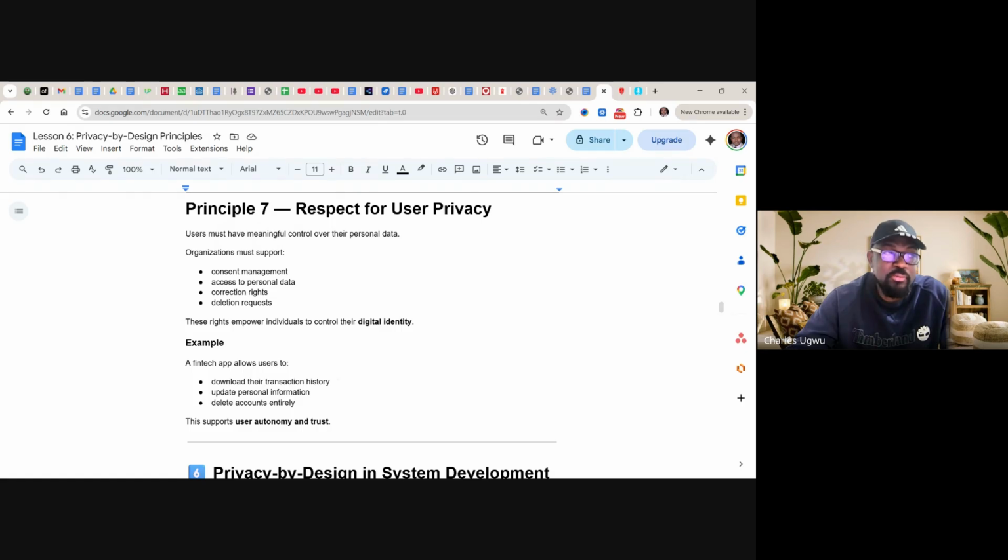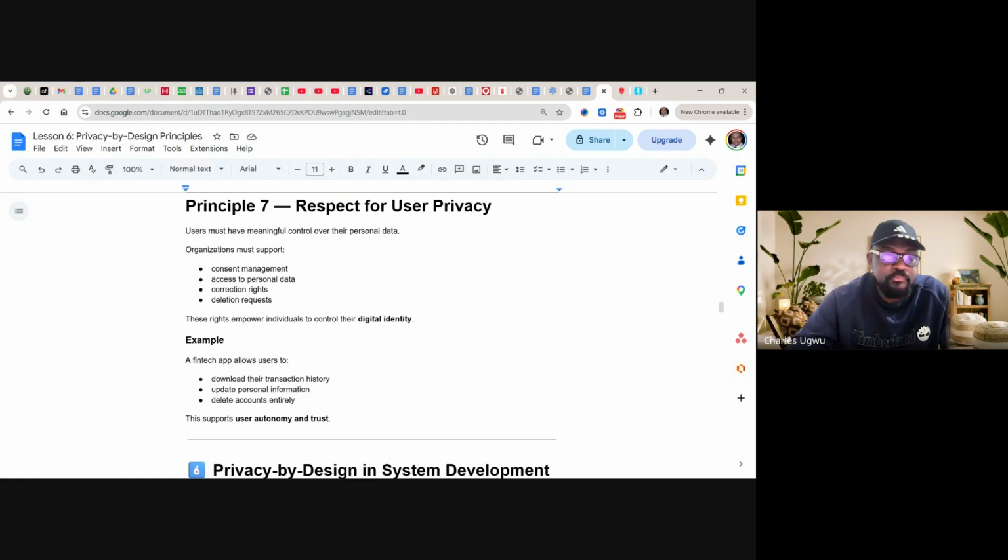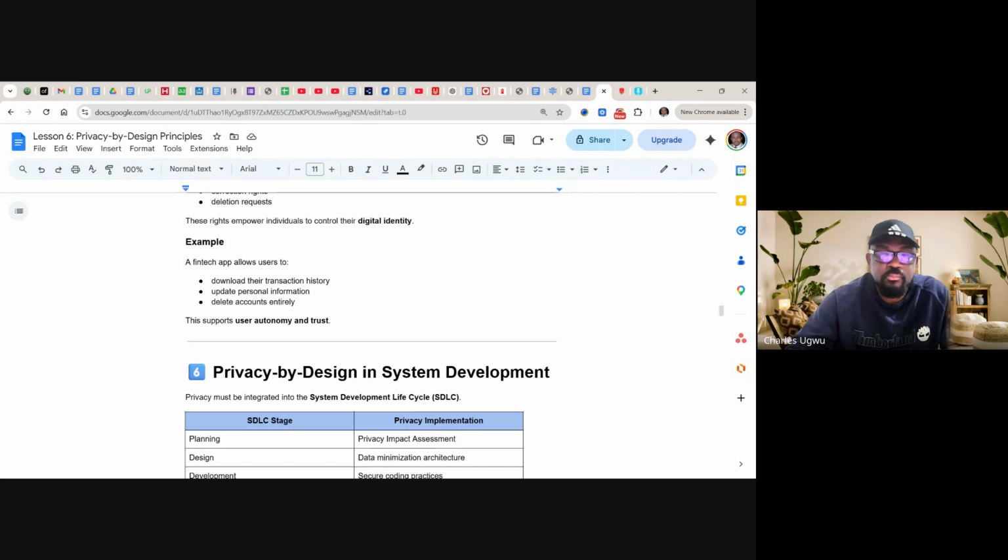Even WhatsApp, check very well, you can just delete your account. On Facebook, if you want to delete your account, it's very easy, and everything will be wiped out. Even on job portals, you can easily delete all your records.